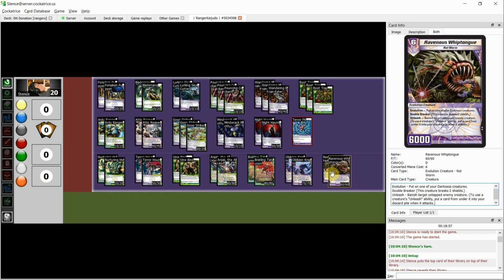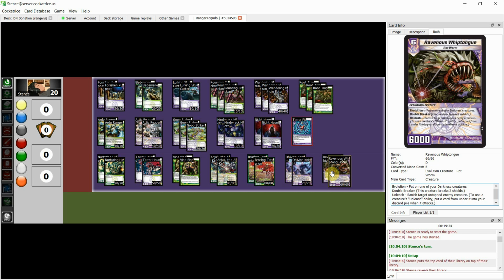Things like, for example, a Serpent's the Spirit Shifter, right? Like every time you kill one of their blockers or one of their small dudes, they get a shield out of it. That would blow this deck out of the water. I swing, I hit two shields, I kill the Serpents, no effect for you. Like I say, the 6,000 power is a little bit unfortunate because it isn't a very aggressive stat line, and the fact that the Unleash only goes off one time because it only evolves on one creature, unless you put this on top of another evolution creature, is a little bit unfortunate, but the card does what it needs to, and once again, just like I've been saying this whole time, keeps the opponent on the back foot.